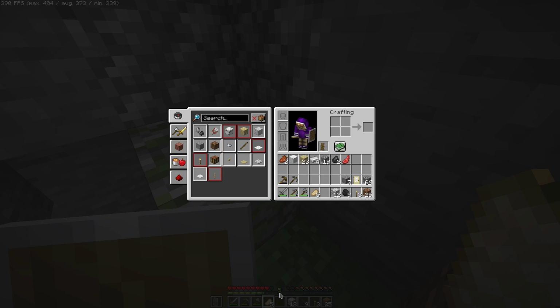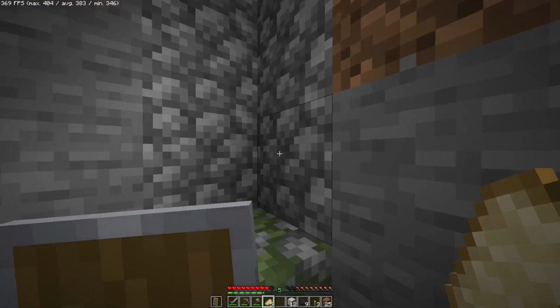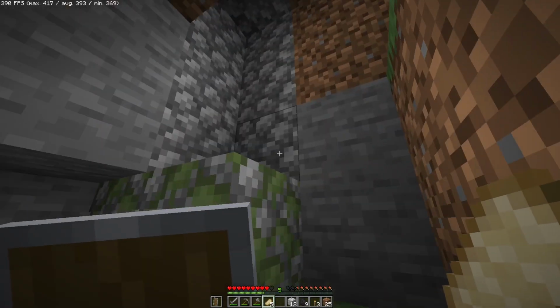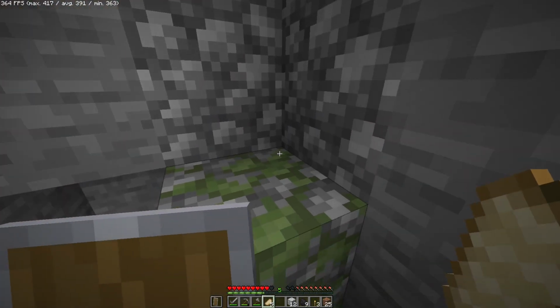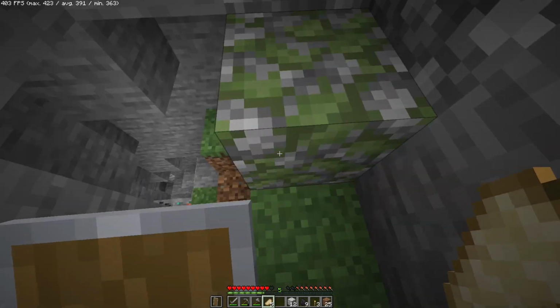I'm currently level 5. And you use experience to enchant things. So you can make a mob farm, which will mean that you can just get a ton of experience to enchant your diamond and iron tools and make them super powerful.